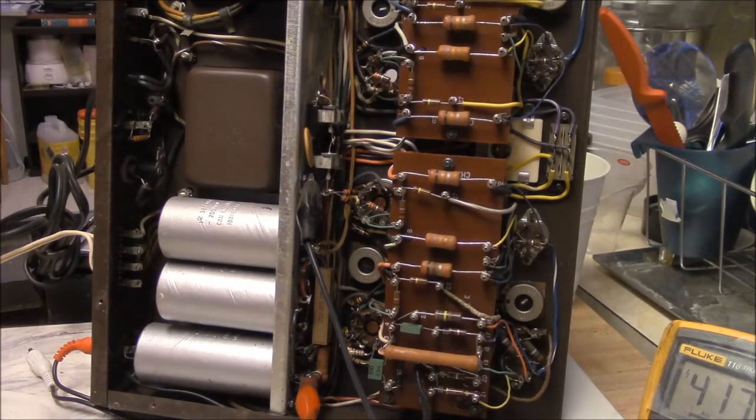So what I'll do is I'll make a little list of things. I'll probably make two lists. I'll make the bare minimum cheapskate list. You know, this is the bare minimum to get you going. And I'll probably make the list of what you ought to do. I guess there's a couple different modes: there's repair the amp, there's upgrade the amp, and there's the bigger update, which is a lot of stuff.